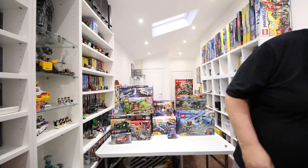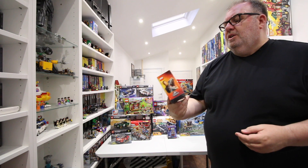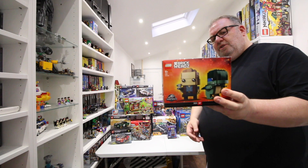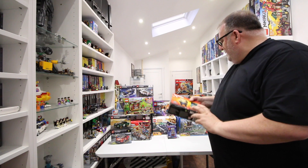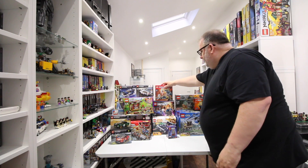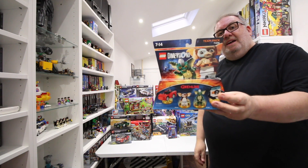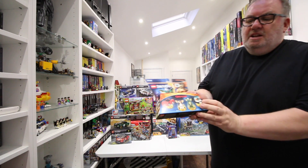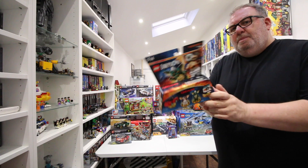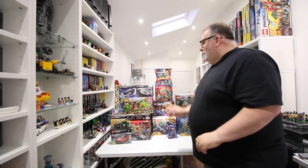Next up is set 41614, Owen and Blue - I picked this up cheap in Tesco for about 12 pounds, which I thought was really good because it's pretty new and the normal price is about 17-18 pounds. Also picked up in my local Asda: 71256, the Gremlins Dimensions set, for 10 pounds. I think getting Gizmo and Stripe was really worth that amount - it was one I had on my list and was just waiting for it to come in at a good price.